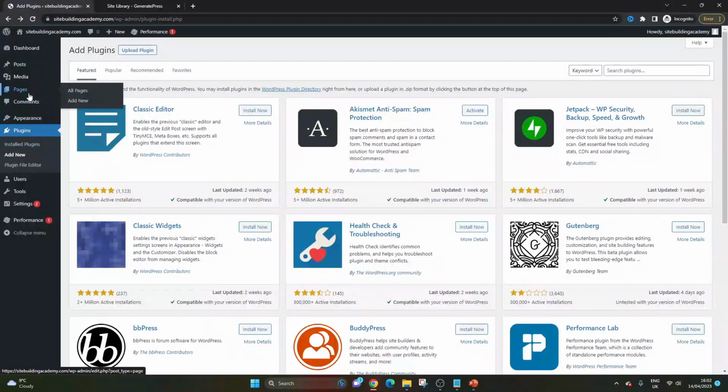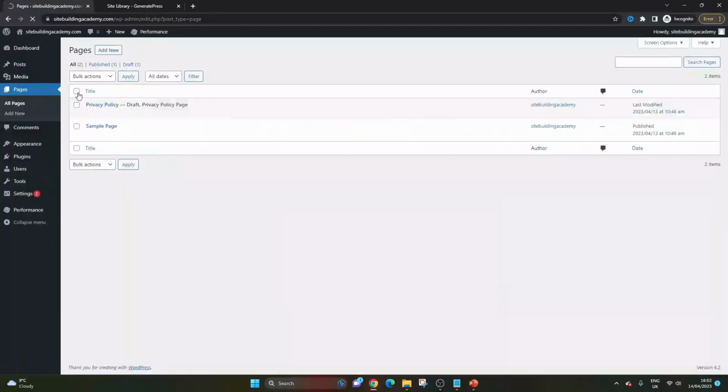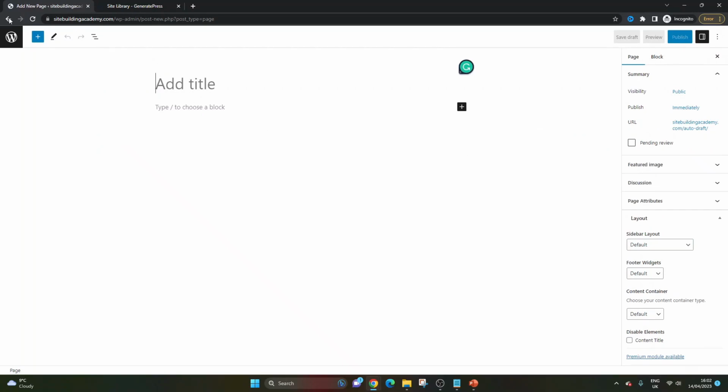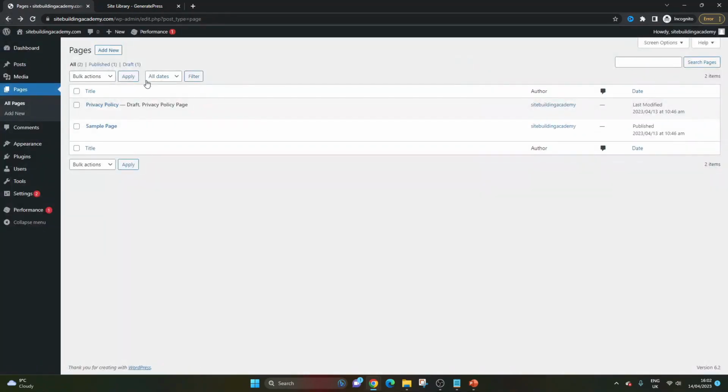And then lastly, pages. That's where you can start adding your important pages like your privacy policy, which is already set up by default. But you can also add things like contact us, etc. It works in very much the same way as a post, but this is a good way of keeping them separate for your core pages of your website, and then you can start adding these to your menu. So that's essentially how to build out your fashion blog, and a few quick tips on posting and publishing content too.